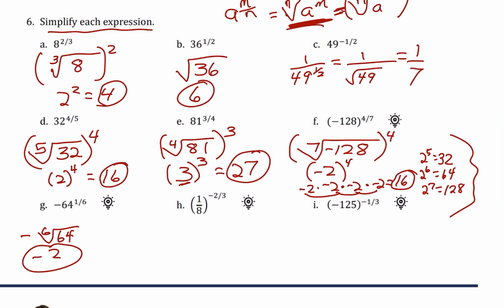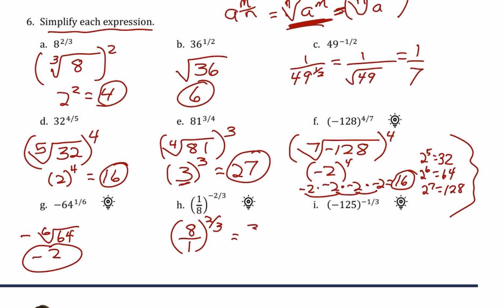Okay, there was no negative exponent, so we didn't have to put anything over the fraction line until this problem. Now, one way we can change that -2/3 into a positive exponent is by saying 1/1/8 and then making it to the positive 2/3. But I'm going to mention that if we did that, then we would do our keep, change, flip, and you could write that all out. But what I really want you to see is that 1/8 to the -2/3 is exactly the same as the reciprocal of 1/8, which is 8/1, or just 8, to the positive 2/3. So basically, I put the 8 on the other side of the fraction line, the 1 on the other side of the fraction line, and I made the exponent a positive.